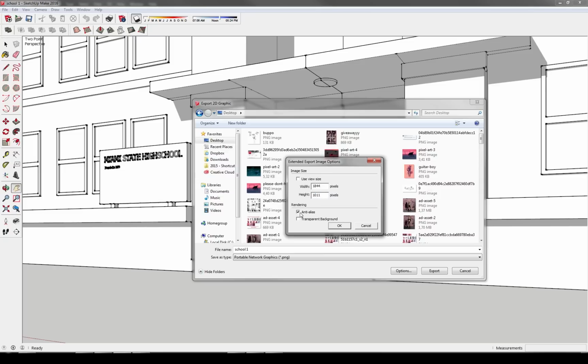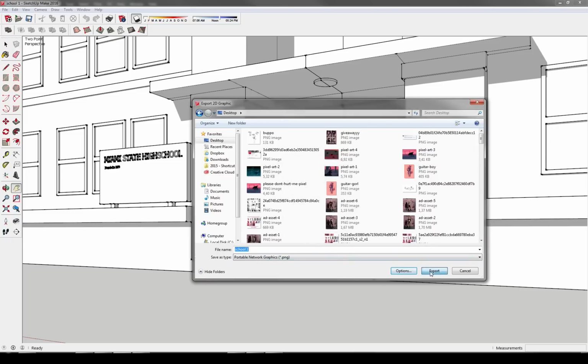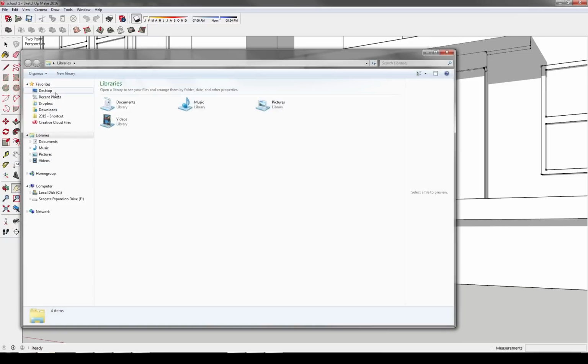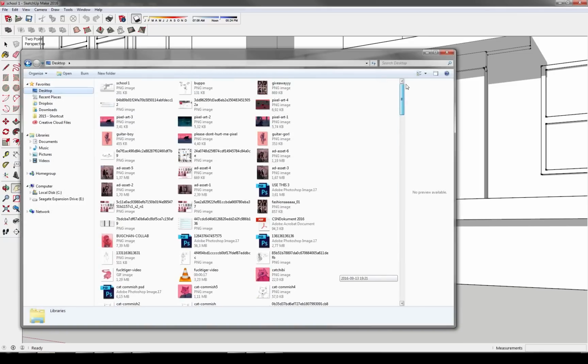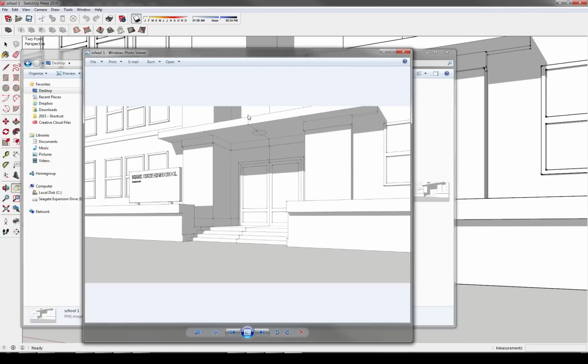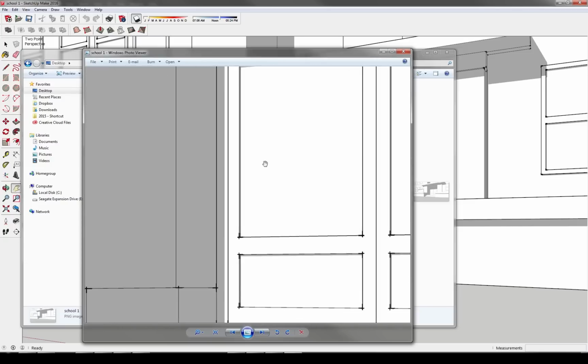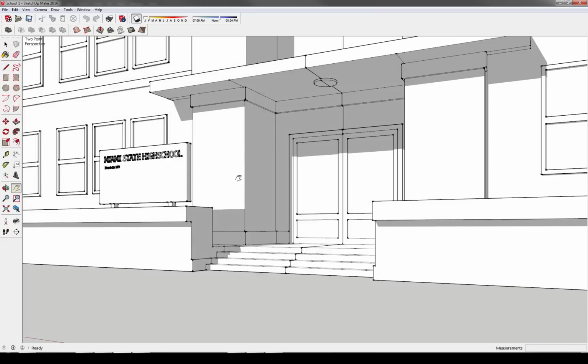And anti-aliasing is good most of the time, you want to probably use that. Transparent backgrounds is good if you want to change the background color and have a little more options with it, but for what I'm using it for right now, I don't care. And we can just export that, and it will be a nice and pretty export. Might take a while. Let's see if this ended up here. Yeah, there you go. Nice and pretty. You can zoom in real far. It's wonderful. But we don't need that right now.